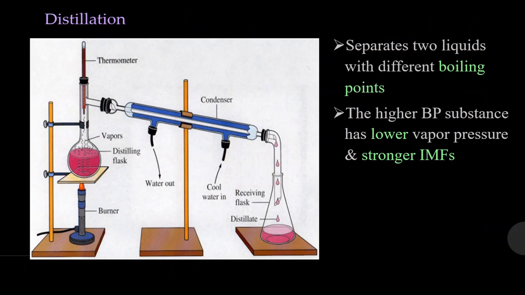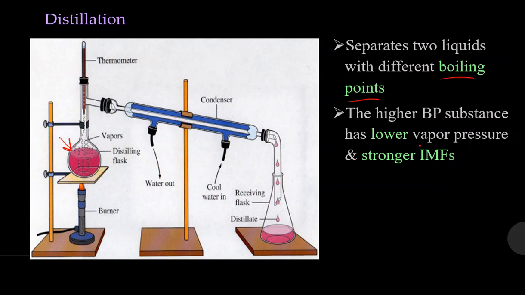All right, talking about distillation. We briefly cover this as well in Chem 1. Distillation is, of course, two liquids in the flask. Different boiling points is what we're looking at here to separate them out. The one with the lower boiling point should evaporate faster and end up in the condensing tube. And then, of course, you have water in, water out that cools this off, which makes the gas condense back into a liquid and come out the other end.